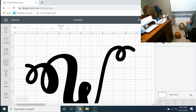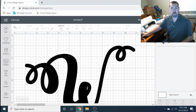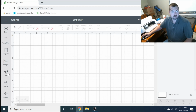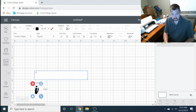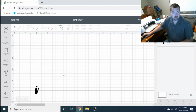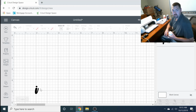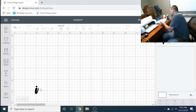Now the eyes we're going to do in the white pumpkins. Those are actually supposed to be black letter, because the white will glow good with the black light. So now we'll take this W here and we'll just delete it. Now we'll put a text in and we'll just do one. How big do we want the eye? We'll do 2 1/4 inches tall.